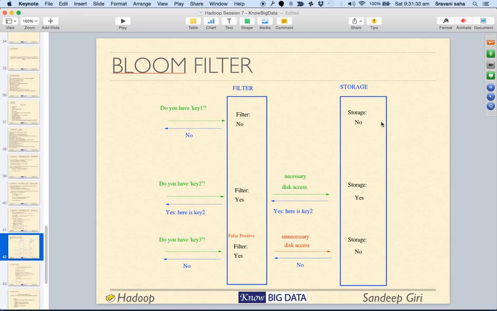So the way the Bloom filter works is, imagine that there is a hiring drive, and thousands of people have been invited, and there is a line of 10,000 people.